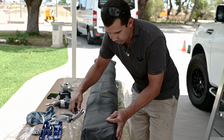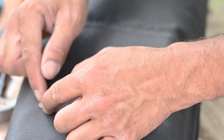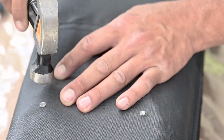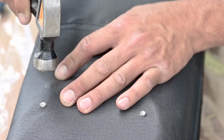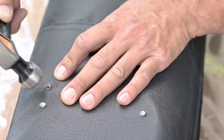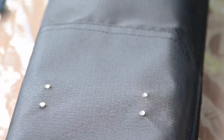Just tap that off, and there. I'll show you. You can see how nice these holes are. So I think it's better that way because it's less likely to go and tear where the cuts are. Not that it's going to tear anyway, but this saves you cutting through the bag too much. Just go around the edges of the bolts. Just like that. There you go. Easy. It's another one.